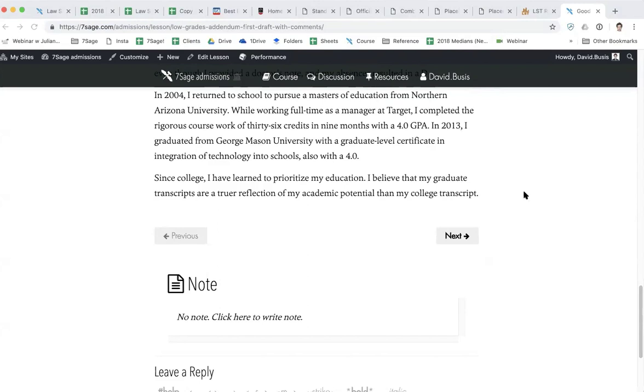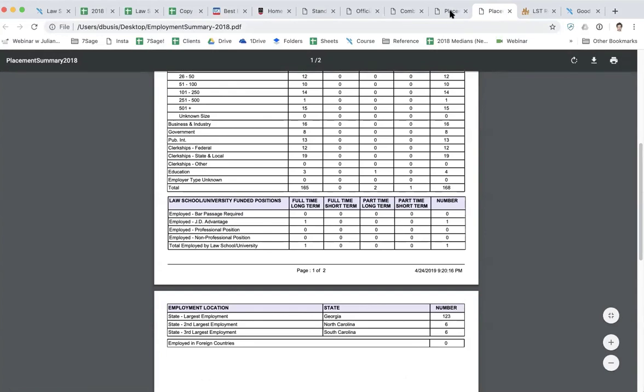Any other thoughts on this, even though it's not quite a question, Elizabeth or Selene? I would say it would really depend on a lot of different factors and how you choose to present your story in your overall application. Is your GPA a result of having gone to an extremely challenging school, or having a very challenging major, or certain factors in your life that prevented you from having the academic performance that you wanted? I think all of that, and how you choose to present it, will affect your chances. And I'd say cast a very wide net, because depending on what your school list looks like, you may have some success.